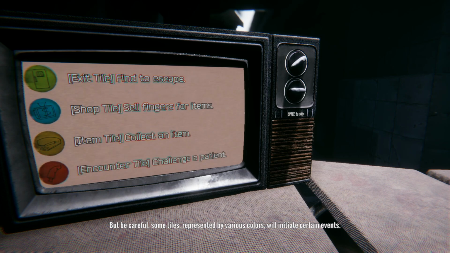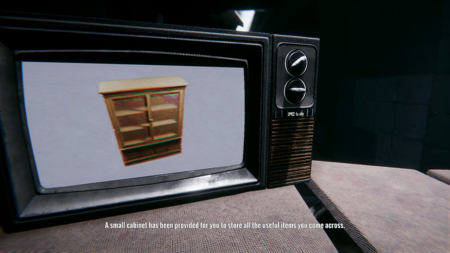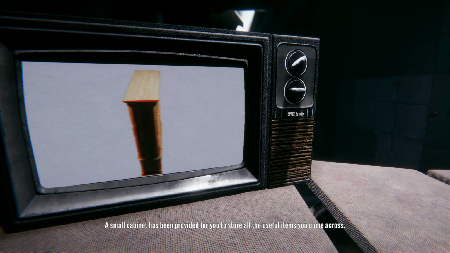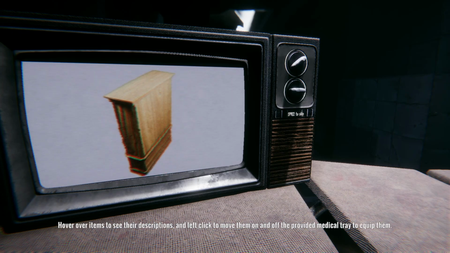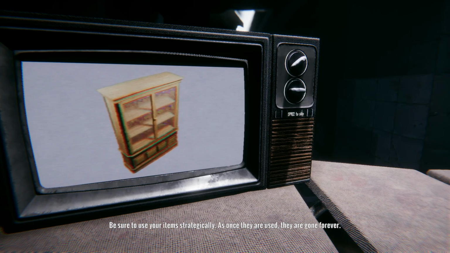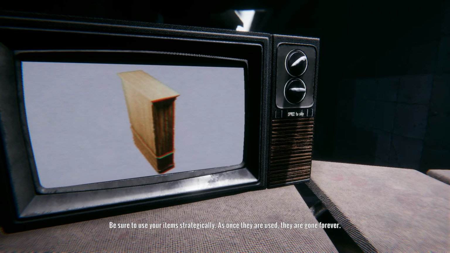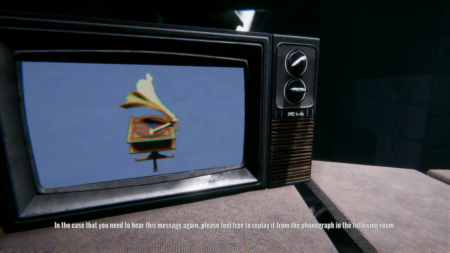But be careful, some tiles, represented by various colors, will initiate certain events, and you might not find all of them to be pleasant. A small cabinet has been provided for you to store all the useful items you come across. Hover over items to see their descriptions, and left click to move them on and off the provided medical tray to equip them. Be sure to use your items strategically, as once they are used, they are gone forever.